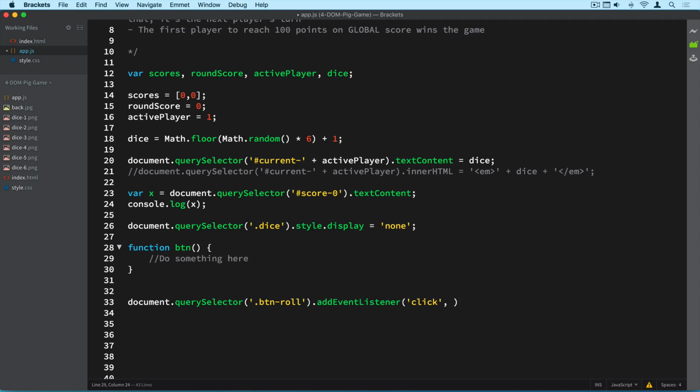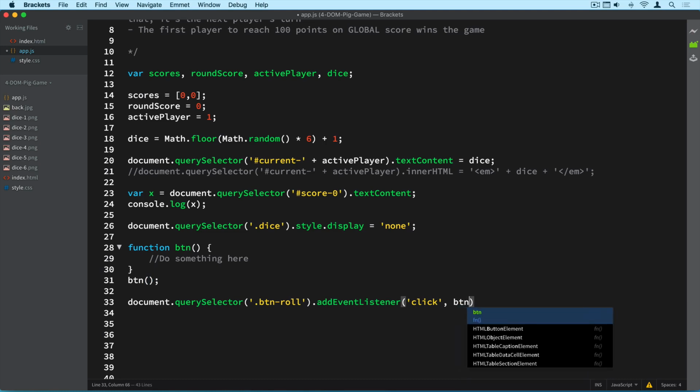Do something here. Okay. So remember, if we wanted to call this function, we would do it like this, button and then the call function operator, which is this one, right? So in order to call a function, we always use these parentheses. Now, if we want to use this function as our function that is called here, as soon as we click on the button, then we would simply do it like this, just the name of the function without the parenthesis operator, because we don't want to call it right here. We want the event listener to call the function for us.